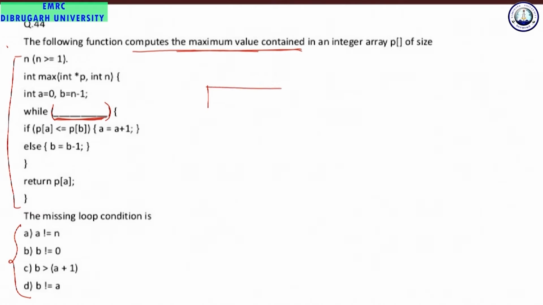Let us consider an array. Suppose let me take an array with 5 locations. Let me place some values here.